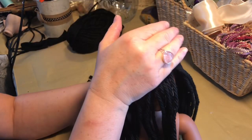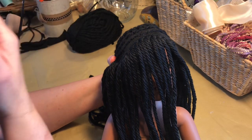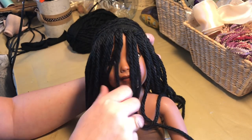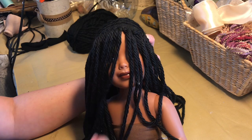If you are under 18, please get adult permission to be using a hot glue gun if you're watching this, because the hot glue gun can burn you. It can cause severe burns.